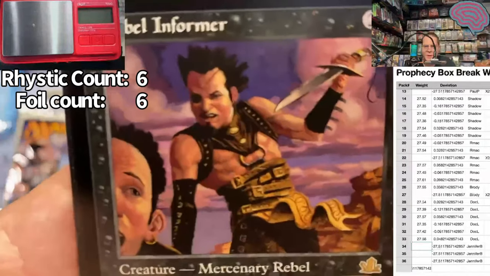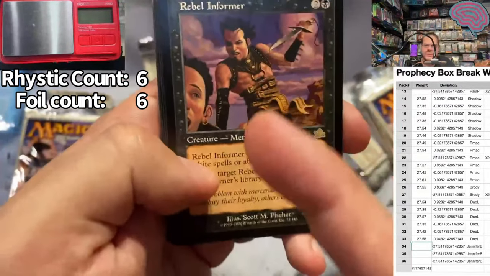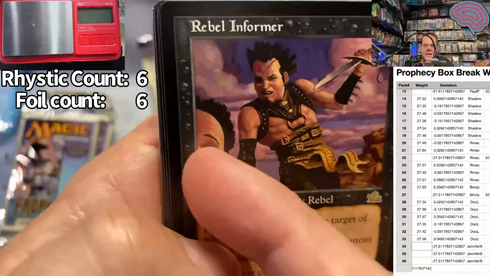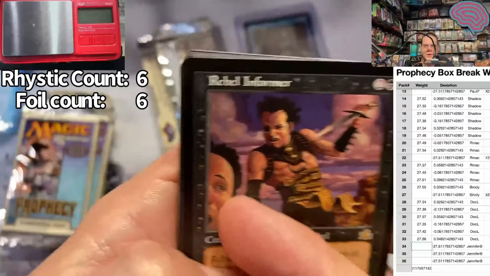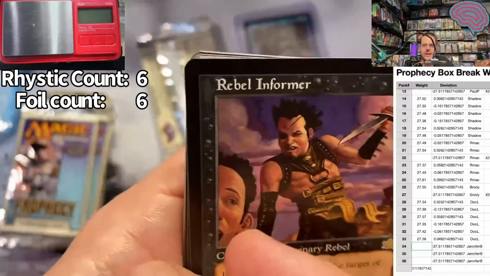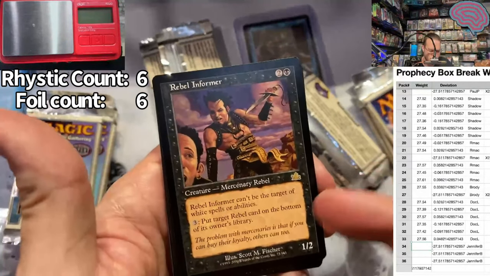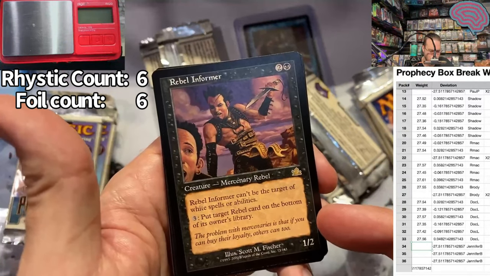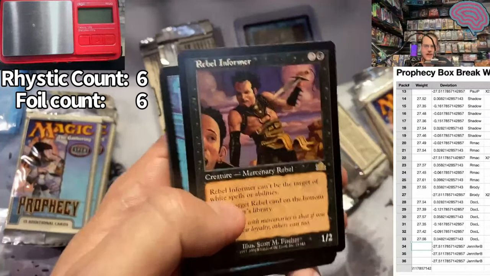Rebel Informer. You bastard. You're the Informer. Who's the Rebel Informer here? Is he the Informer and this guy's like, I'm going to kill you, you Informer? Or is he the Informer like, yeah, I'm an Informer, I'm going to take you out. I don't know. The problem with mercenaries is that if you can buy their loyalty, others can too. So that means this guy got turned. All right.